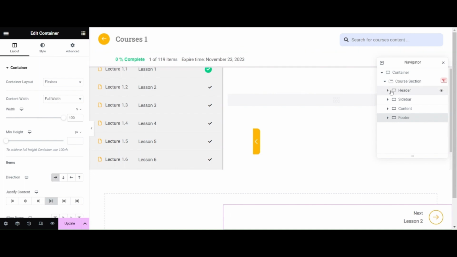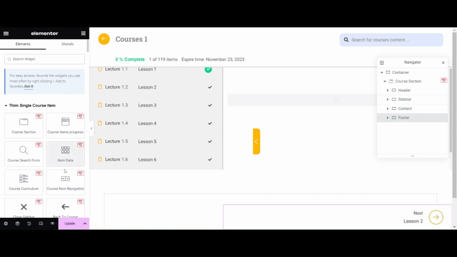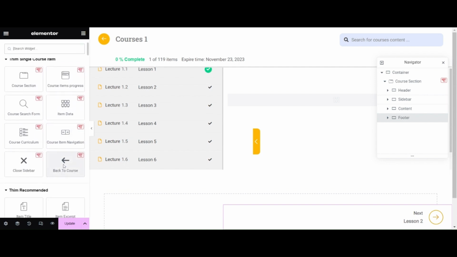In addition to the widgets of Thim's single course item, you also have other widgets that you can add. To edit the style of components in Navigator, you just need to click on that component.